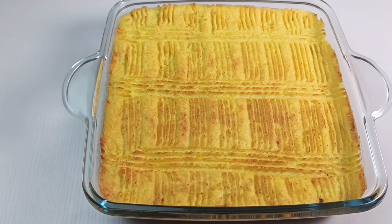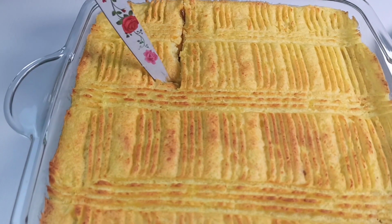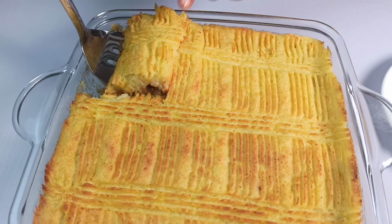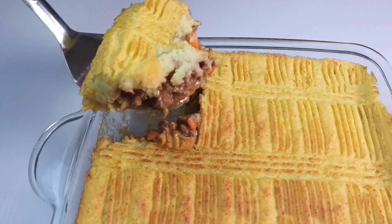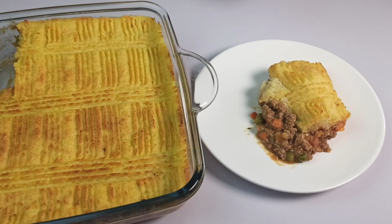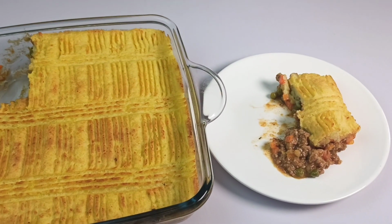Let's check what this looks like. You can hear that it's so crusty and soft on the inside. Oh my god, can you see this? It smells really good. Look at all of that flavor and crispiness. What better way do you want to enjoy the week if not with this delicious comfort food? It is so rich and flavorful. I can't wait to have this right away.